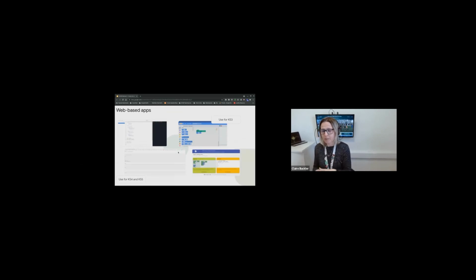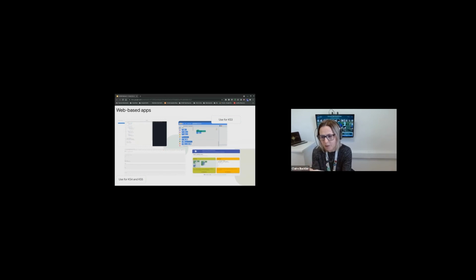Web-based though, Key Stage 3, we are tailing off now with Scratch. We're moving towards P5.js, which is a fantastic JavaScript tool which does animation really easily, but we do know that some students still don't have basic programming skills, so we do use Scratch a little bit. We use Code with Chrome occasionally.